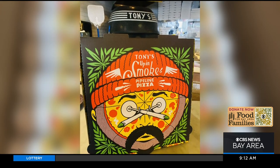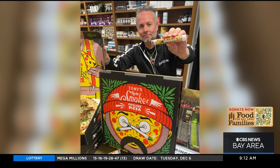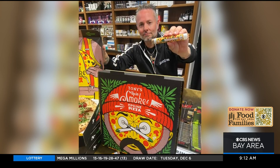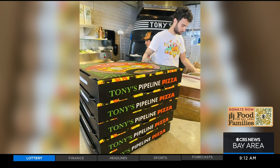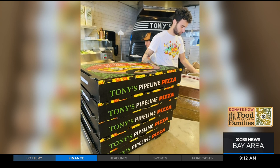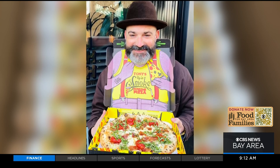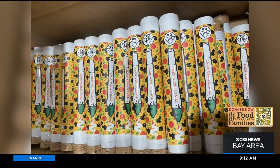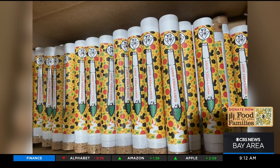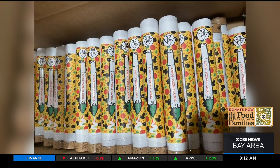It was a nice way for me to blend two businesses that I work with in the neighborhood where I live and love, to get them to work together. I think that's a very unique thing about North Beach — that these small businesses partner with each other just to help promote the neighborhood, bring people over, and help people celebrate both businesses and spend time in North Beach. It's very creative and very different — I've never seen cannabis paired with pizza. It's something totally different.